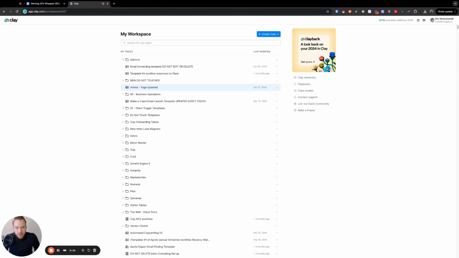So the first piece of misinformation about Clay is that it's hard to use. The reason I believe that's not true is it's not that Clay is difficult to use. It's that all of the integrations are difficult to use. If you think about it, with Clay, there's only 4 things that you can do. You can import data. You can enrich that data. You can use AI to get more data or to synthesize or do something with that data. And then the 4th thing is you can send that data someplace else.